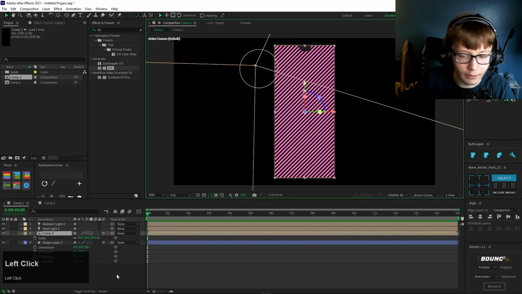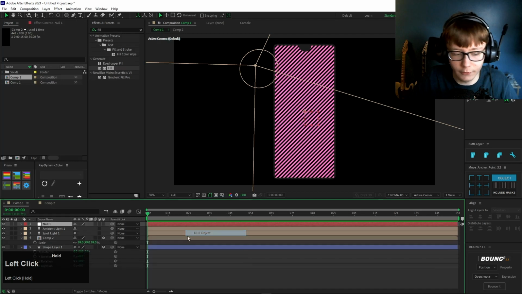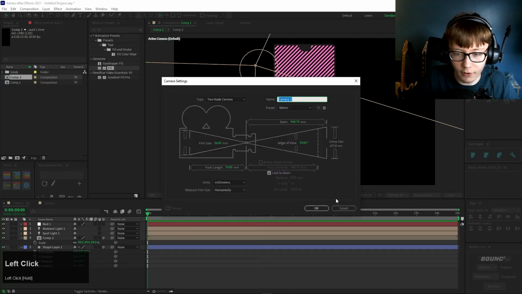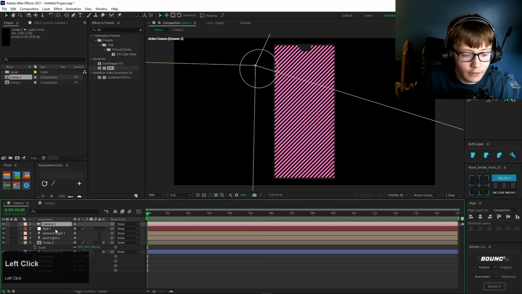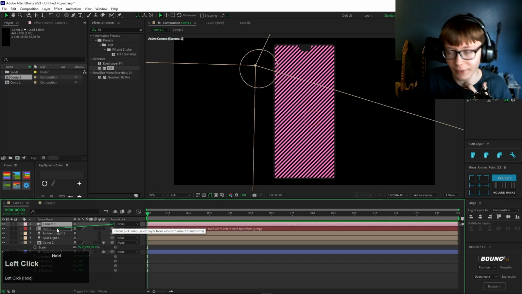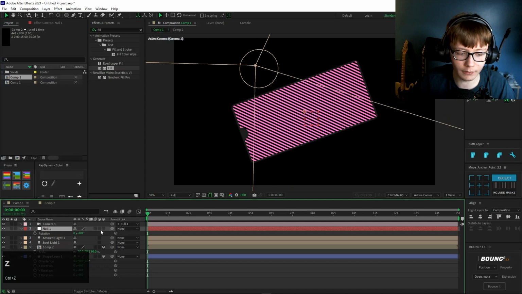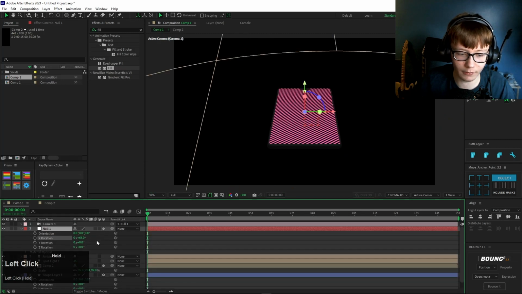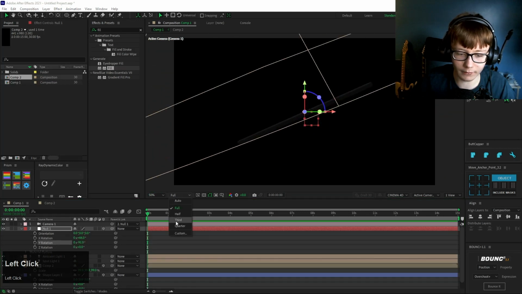And now I am going to actually make it easier for us to view around the camera. So create a null object and our camera. You can change any of these settings if you want, like the zoom, but default settings are fine. And you can attach your camera to the null using the pick whip tool. If you don't know what this does, it kind of just links things together. So for example, I could link positions with another object's positions, but in this case, we're linking it straight to the object. So anything that happens in the null happens to the camera. And you can see that happening there. So now if I rotate it, this camera will orbit around the phone, like that.